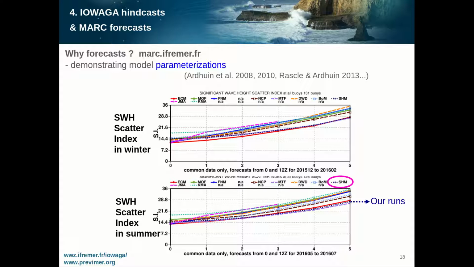The other ones: this one is NCEP, NOAA NCEP. The dashed one here is the Bureau of Meteorology, the Australians, and the German DWD. You can find all these plots on the JCOMM website if you search for them. And these days, our forecasts are not so good. I think we have some problem with the wind forcing. So Michael and I are trying to figure out what's going on.